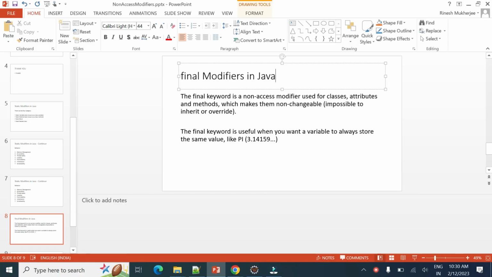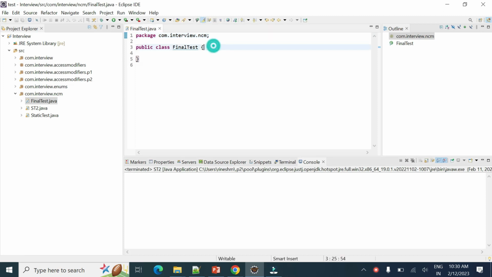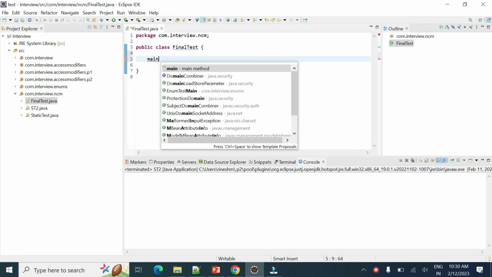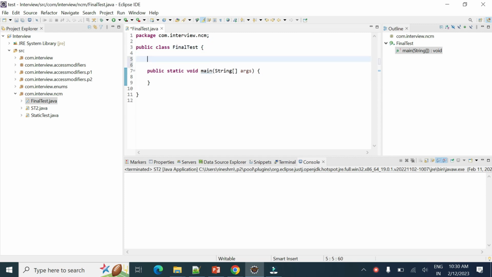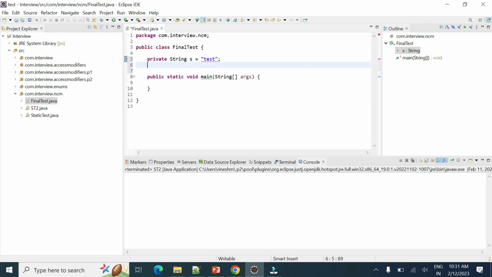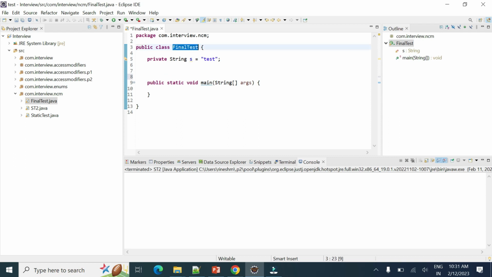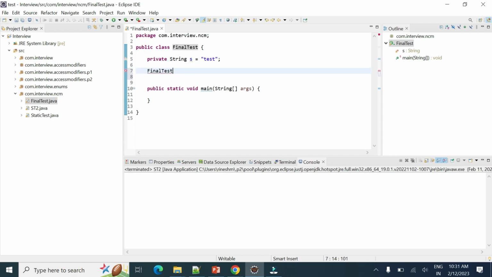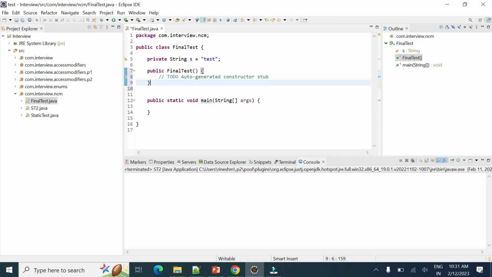So let's explain by code. Let's say we have a class, and for this class, let's say you have a member variable.